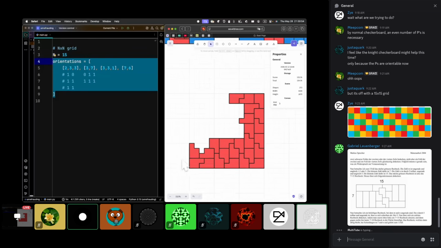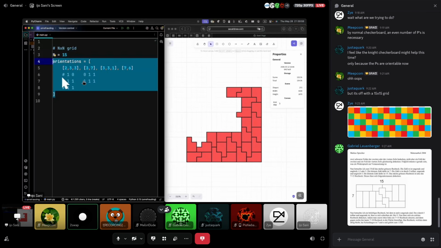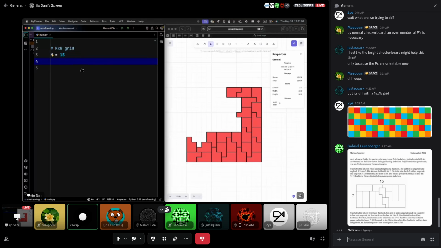Good. So not here. The representation I'm suggesting is that each bit is part of a 16 by 16 grid that you're working in, or a 15 by 15 because it's Python. We don't care about the integer bounds.